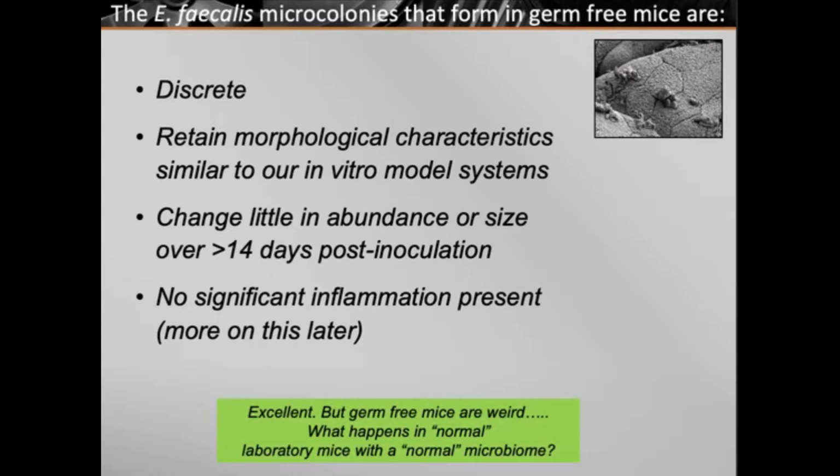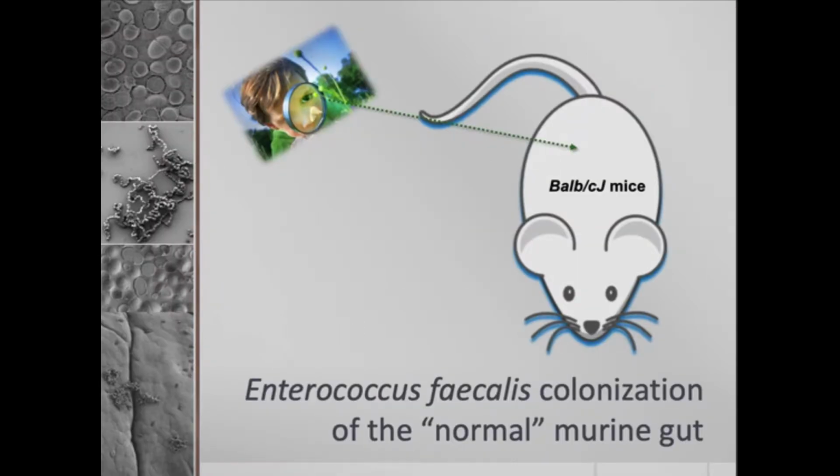That's great, but germ-free mice are also very weird. So I've just told you they have a disrupted immunological response because they haven't had any bugs there. So what do we get when we start looking at things that are more normal? Because it's great to look in this restricted system, but we should check to see how that actually works. So we did a small set of experiments looking at mice that had a normal, at least normal lab mouse, GI tract. So these are specific pathogen-free. They're not known to have any pathogens for mice, but otherwise they're just sort of normal BALB/c mice.